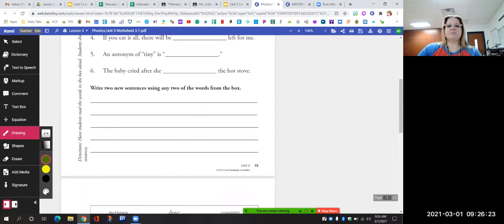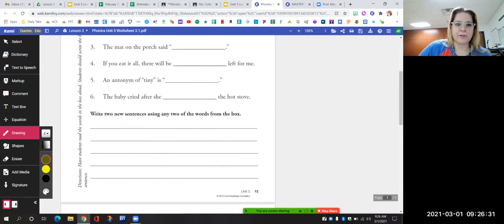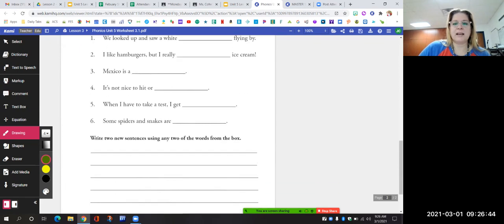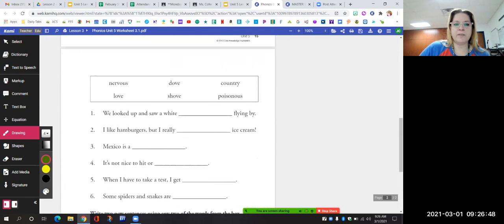Then it says, write 2 new sentences using any 2 of the words from the box. So any 2 of these words, you're going to write 2 sentences. And then you have a new set. You have nervous, love, dove, shove, country, poisonous. And then you're going to do the same thing. You're going to write sentences using 2 words from this box.